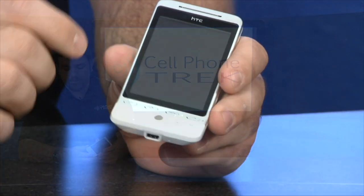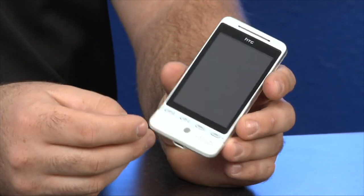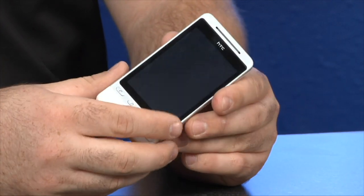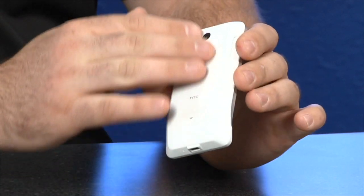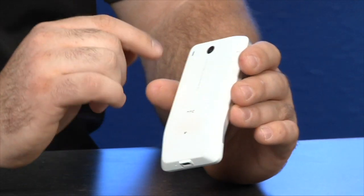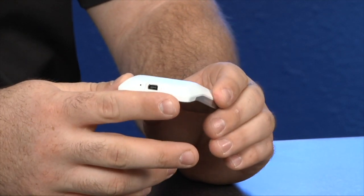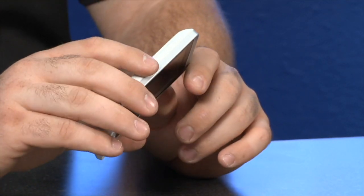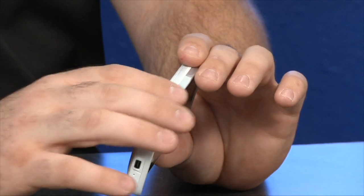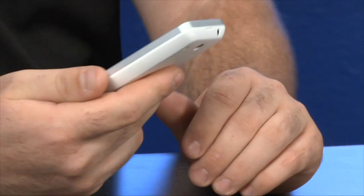As you can tell, it comes in this patented flat white. It's actually a special material that's fingerprint resistant, though there are a lot of smudges on the outside of the phone — it keeps this nice feel. On the back we have the 5 megapixel autofocus camera, the external speaker, and the mini USB charging and data port. Besides those, the only other external feature is this rocker bar. I would have liked to have seen maybe a shortcut button for the camera or an easy lock feature, but they didn't put that on here.